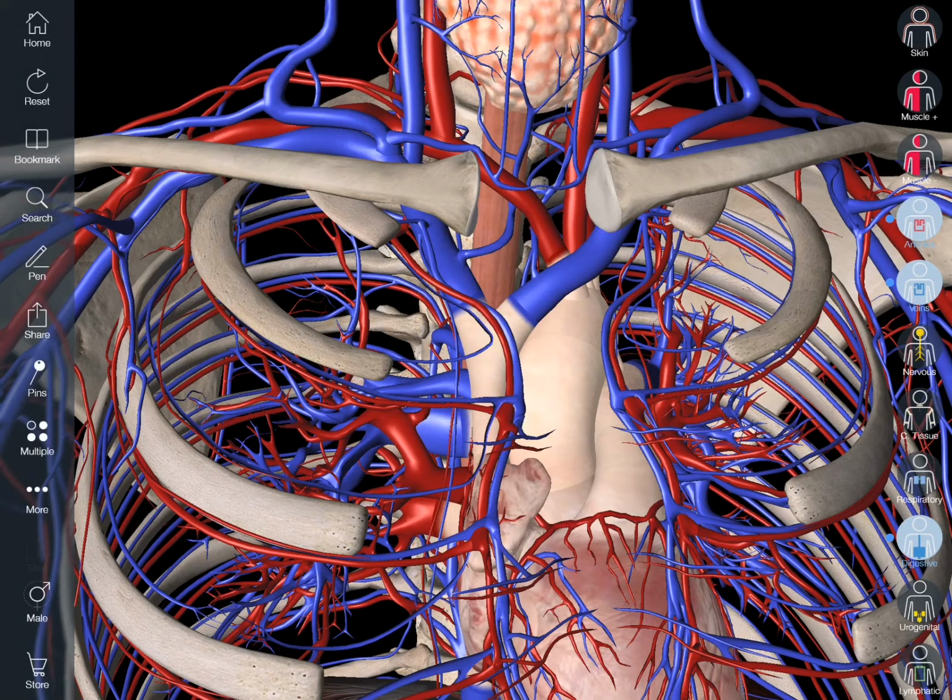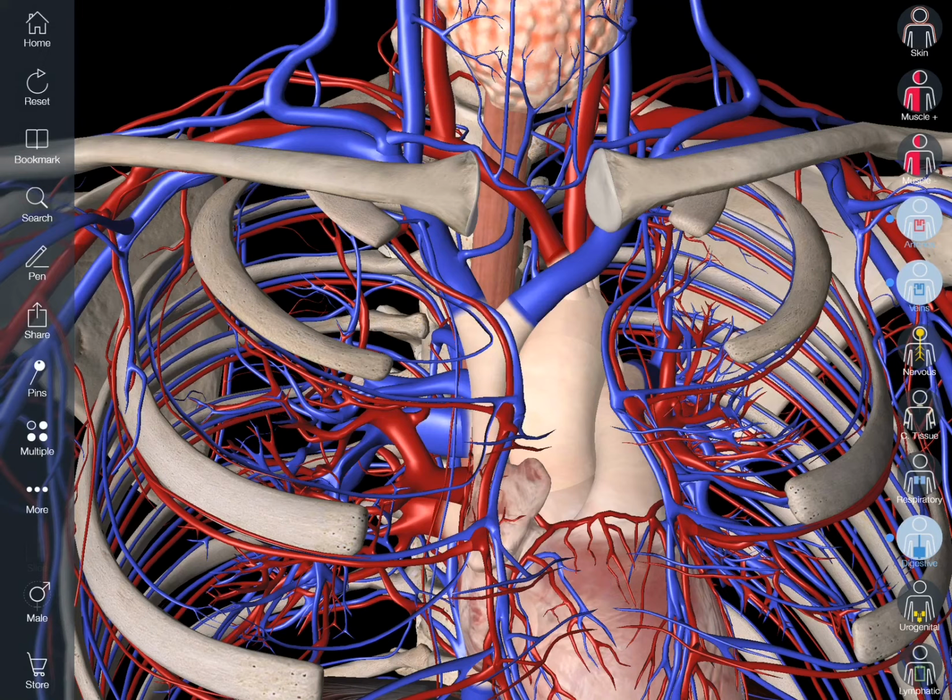But anyway, this is the brachiocephalic vein, and this has got two major branches, the subclavian vein and the internal jugular vein. Now, we don't only have the internal jugular vein, we have other versions of that. We have the external jugular vein, which is a branch of the subclavian vein. We have the anterior jugular vein, which is a branch of the external jugular vein. From the external jugular vein, we also have the suprascapular vein.